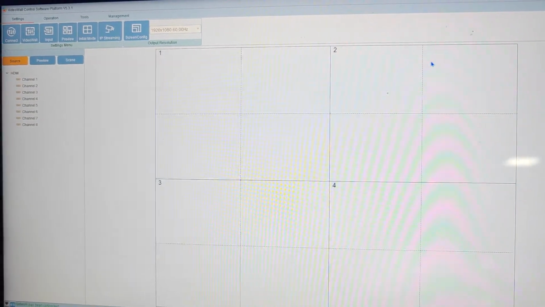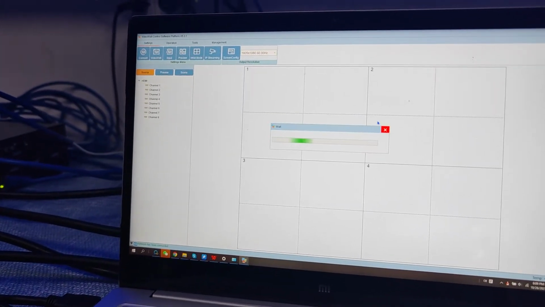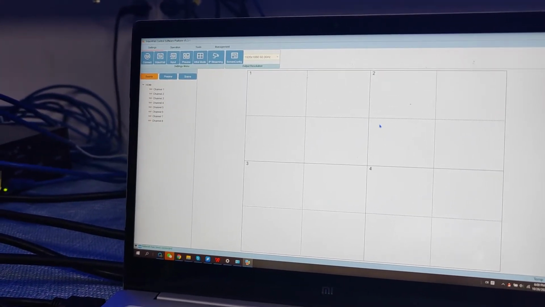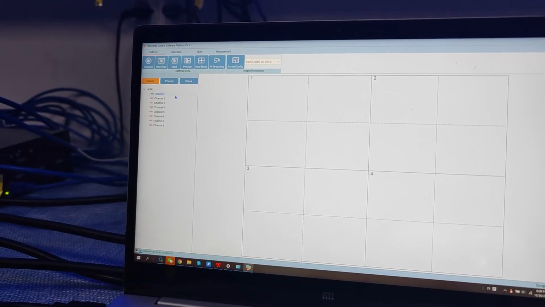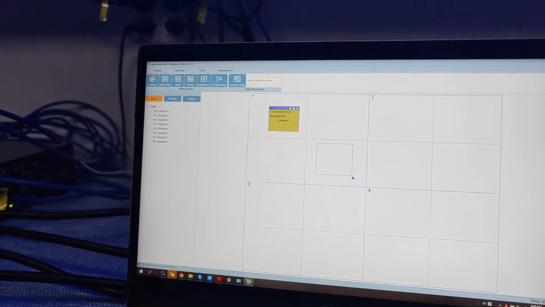And then now we can close this window. And here we actually got a 2x2 video wall. You will refresh the configuration. And now we can just select one of the inputs, then try to open 2 windows on the first monitor. We can check out. So now we already have 2 windows on the first display.